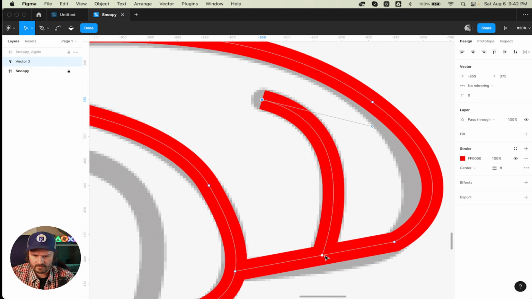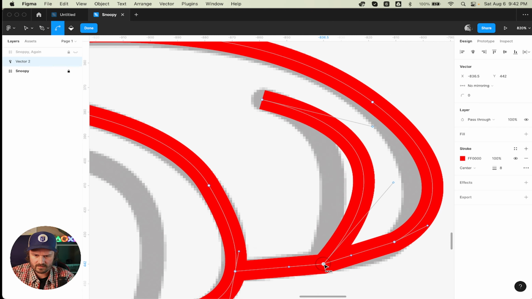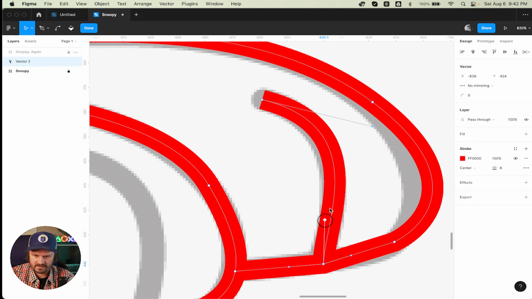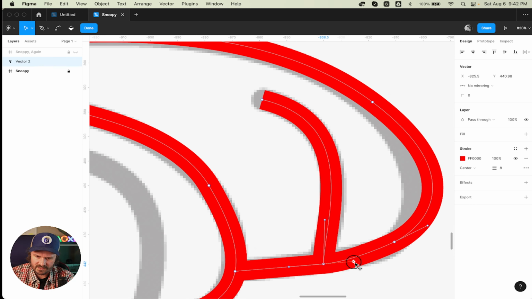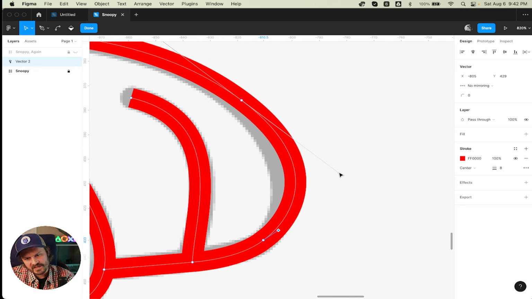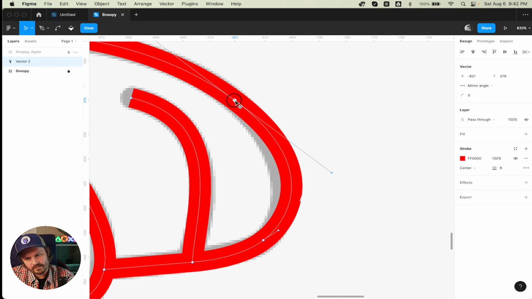Okay, and while I'm here, I'm going to bring that down, give it a bend, not like that. Let's see here, rein that toe bend in. Let's see here, scooch that in a bit, very good. And it's this Bezier handle I wanted. There we go. Okay, that one goes out too far. This Bezier handle definitely goes out too far, but that's also an issue with the node placement. Let's bring that in.